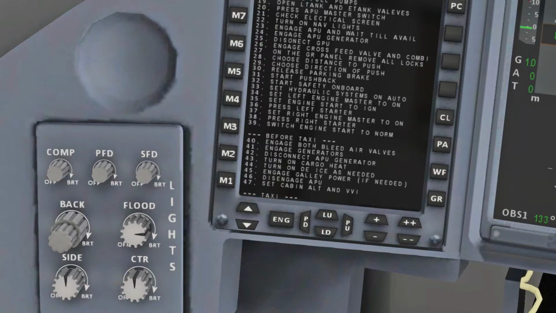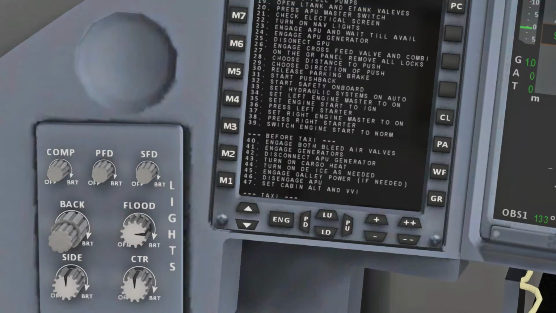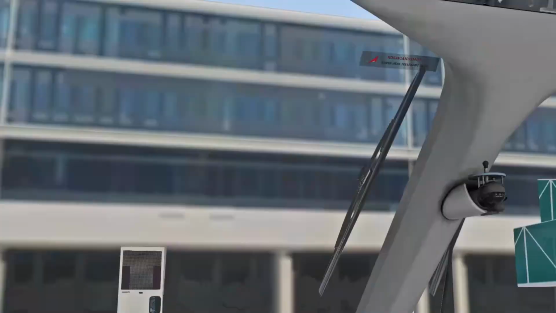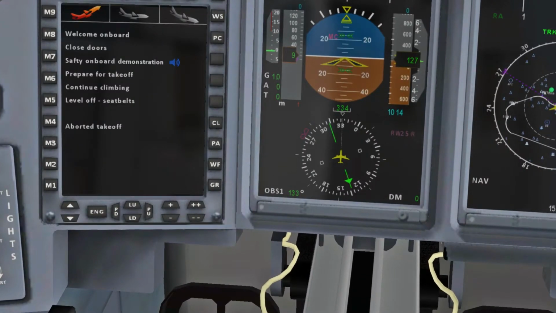I'm gonna remove all locks. Already did. Choose distance to push. We're gonna skip that. Release parking brake, start push, so we're gonna push back. Start that. Start safety onboarding. Is that hydraulic system to auto? Tow is driving up. Auto. In the meanwhile, passenger announcements gonna safety on board.